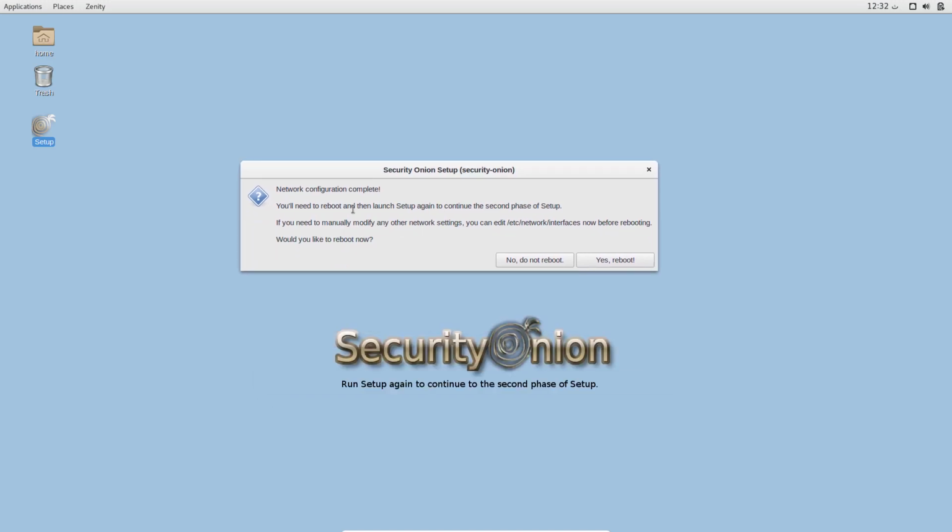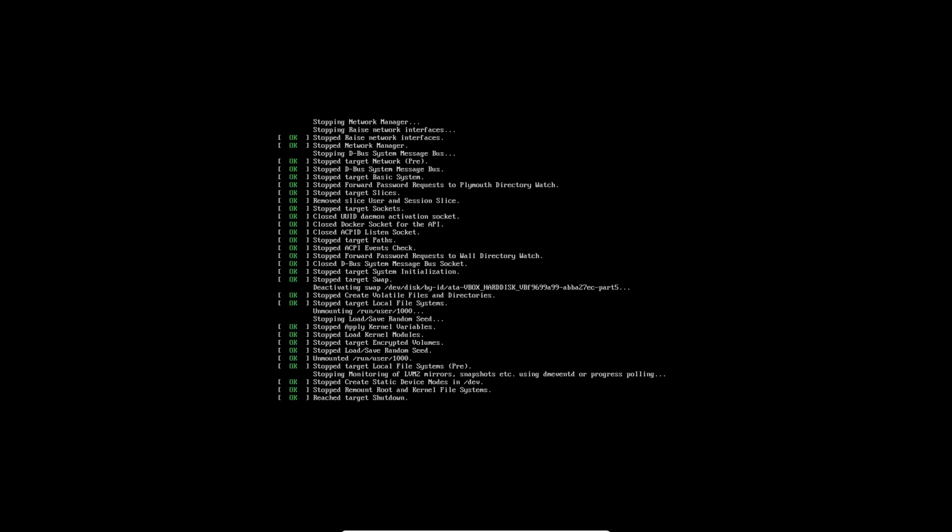The network configuration is completed, and you can launch the setup again next, or do a reboot here. Until you reboot, the changes will not take effect. So I will do a reboot here. It is better to reboot, yes. So it will go and reboot the system.